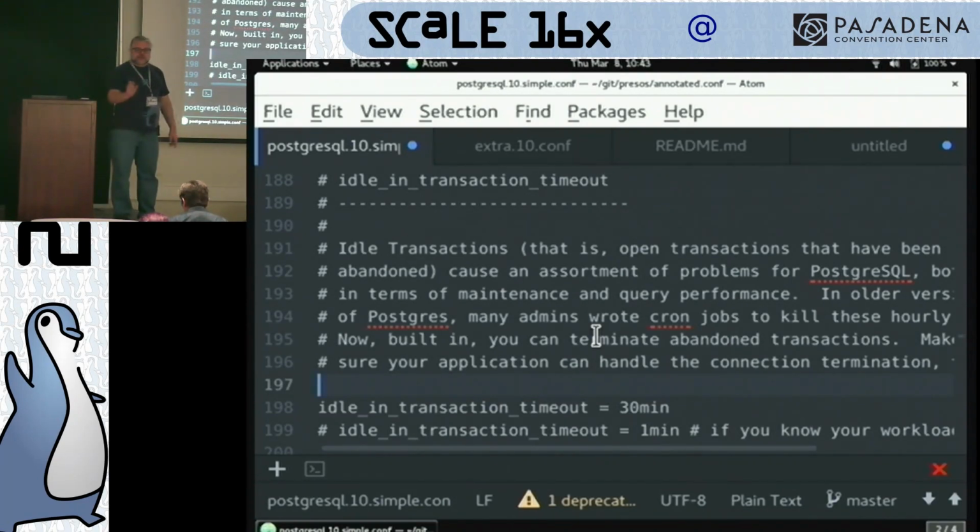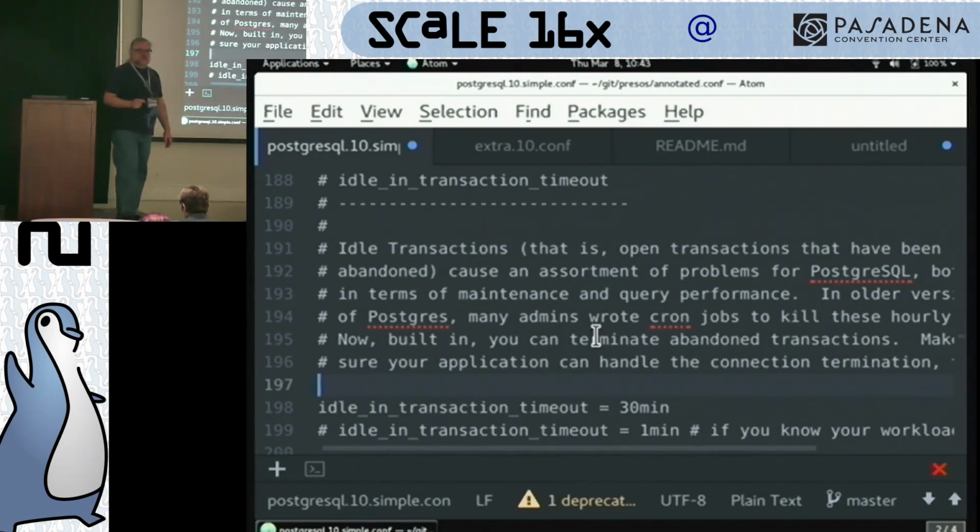That simply looks for abandoned transactions. Transactions where there haven't been any commands sent. So this is the time from the last time that a command was sent in that transaction. Now you obviously don't want this to be 0 because applications need some kind of think time. But I would start with this at like half an hour and then look at cranking it down.